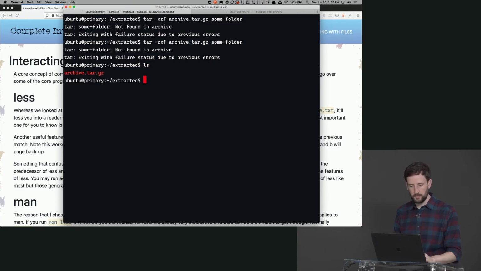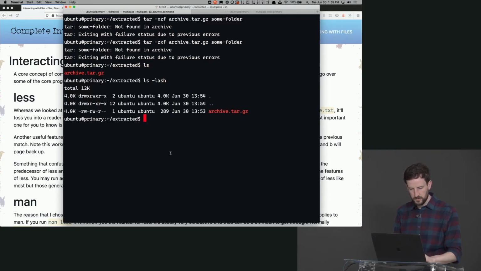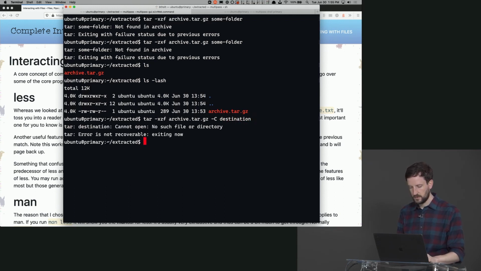Man, what went on with this? So I have my archive file. Oh, -C into destination. mkdir destination.